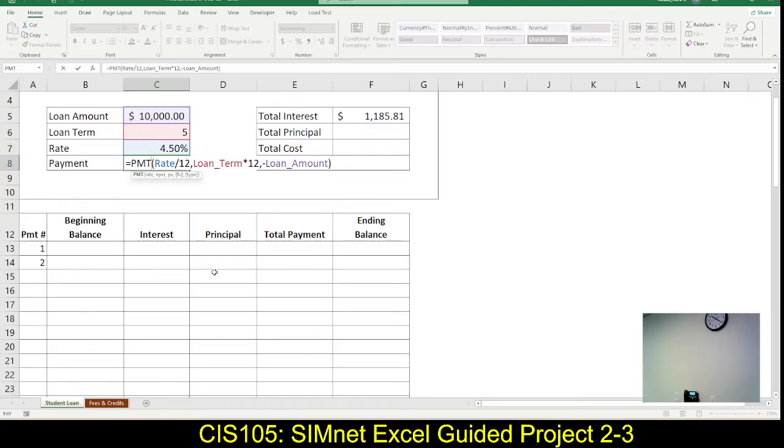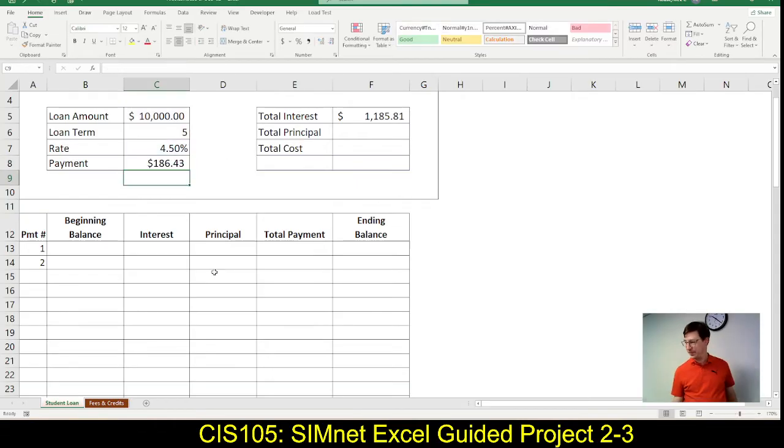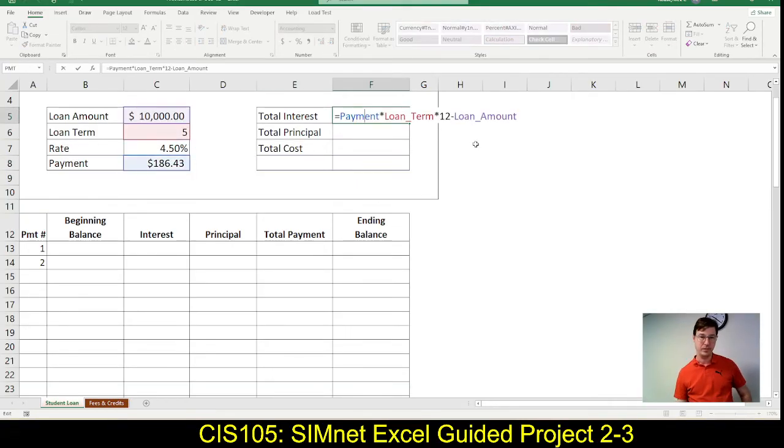All right, so, type in equals. Wait, you have a space in equal, times 12. No spaces. Just press delete. Okay, that works, equals. Do it again. Okay, click C8. No, click C8, that's the 186.43. Here, I'll show it on the board. All right, there you go. I got it, Nick.